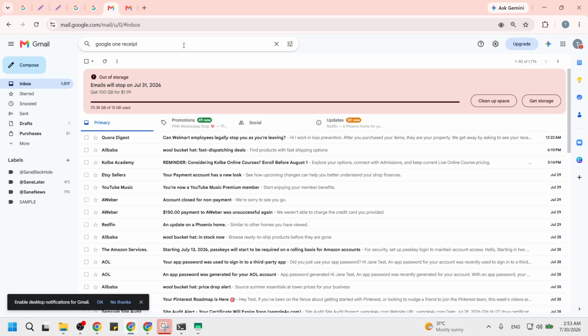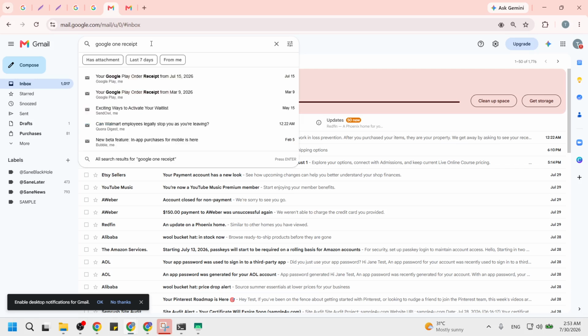From there, move to the search bar at the very top of your inbox. Click or tap inside that search bar so the cursor appears and your keyboard pops up on mobile. Type the words Google One subscription, then wait a second to see if relevant results appear below as suggestions. If nothing useful shows up, clear the text and try the phrase Google Play Order Receipt instead. Beginners often misspell the words here, so if you see 0 results, check the spelling of Google and subscription carefully.